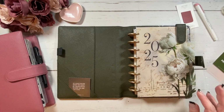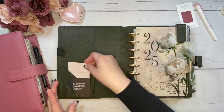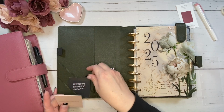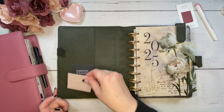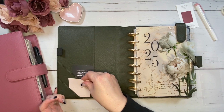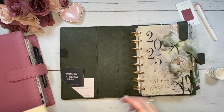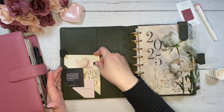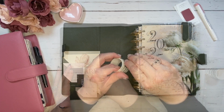All right, let me bring the light back here. And I do have this one right here, and I think I'm going to bring this one in here because I want this to be here. Now, how do I want to do this? Do I want this one and this one, or this one? The January card coordinates with this, but it has the January on there. But I'm wondering if I bring this in here.